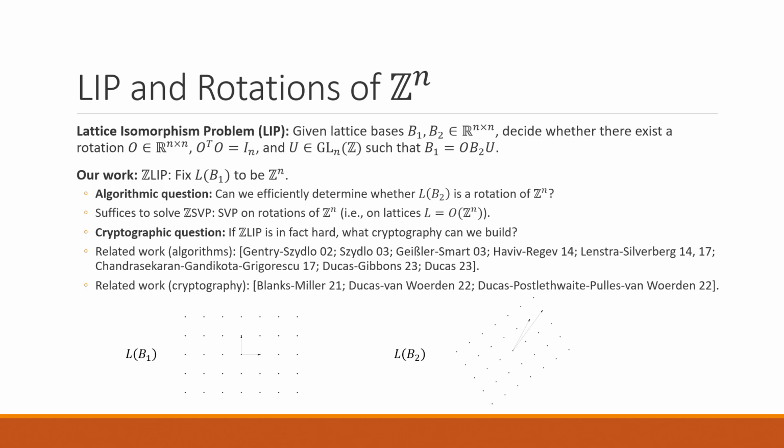And in terms of cryptography, I think most people started off thinking that this is an easy question, this problem should be easy, so it would be silly to base cryptography on it. But more recently, we and others have taken the assumption, well, as a spoiler for the next couple of slides, we don't know any efficient algorithms for this problem. I'll talk about that more. But so, say we run with this assumption that maybe this problem is in fact hard, what can we do with it?